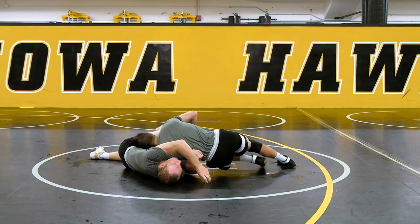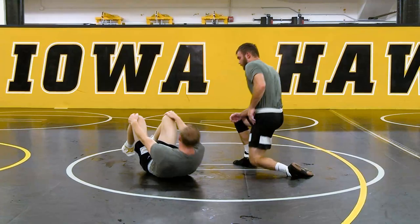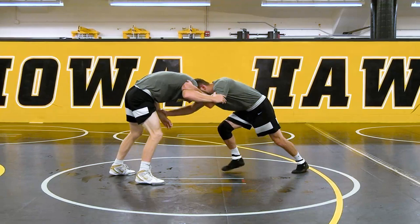Following the body, pressure into them. Chest to chest, on my toes, not on my knees, not relaxed. I'm driving into them. I'm getting the fall. Everything is tight. Fireman's carry. Head. Pressure, pressure, pressure. Step. Penetrate.